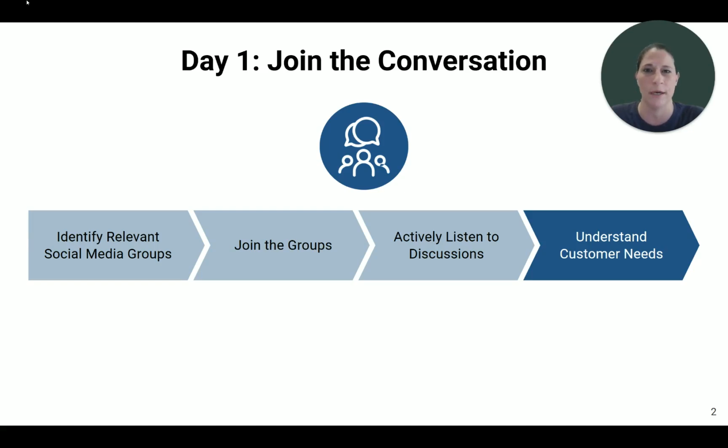Day one, you join the conversation. Look for relevant social media groups where your potential customers hang out. So this particular client, based on their demographics, like age, etc., Facebook is the main platform for them. You identify the relevant social media groups, so aspiring wellness coaches, things like that. You join the groups. Usually your access is granted in a couple of hours, a day at the most. And then you just start actively listening to discussions. If you want to participate, you can, but you really can just actively listen.